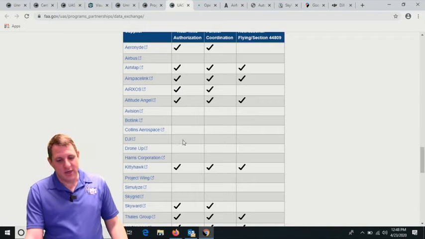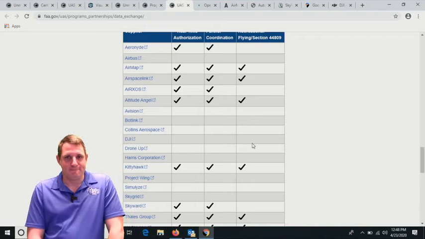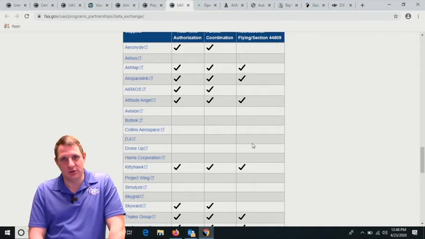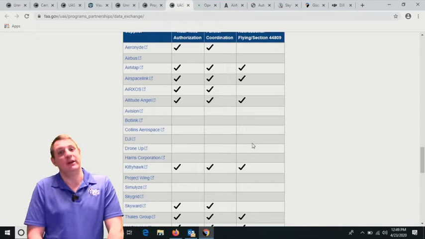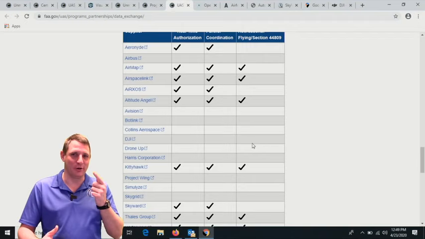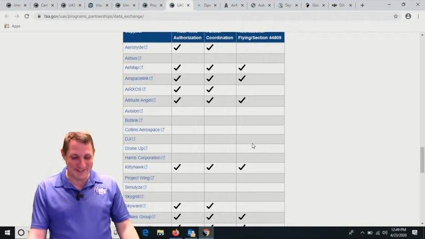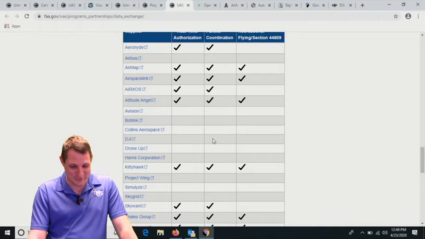They are approved, but they do not currently offer the ability to do a LAANC request through any of their apps: DJI Pilot, Go, Go4, Ground Station Pro. They've got a myriad of apps, but they don't offer it in any of them.